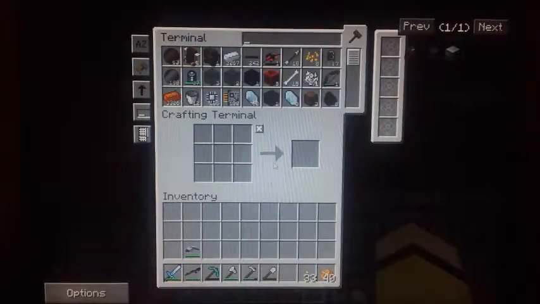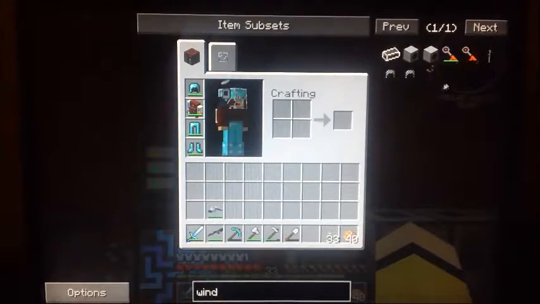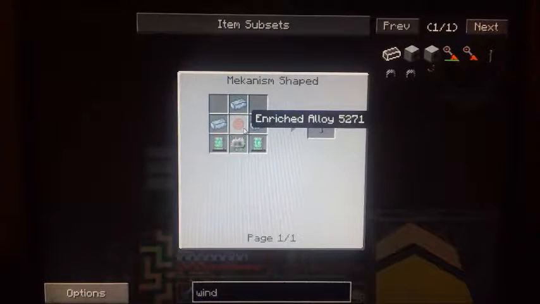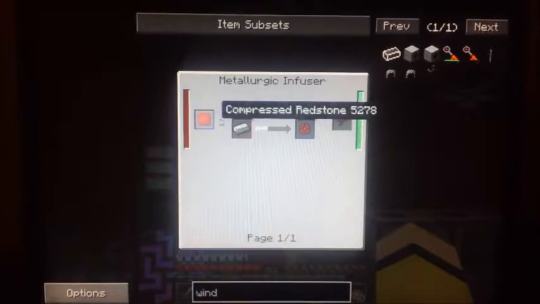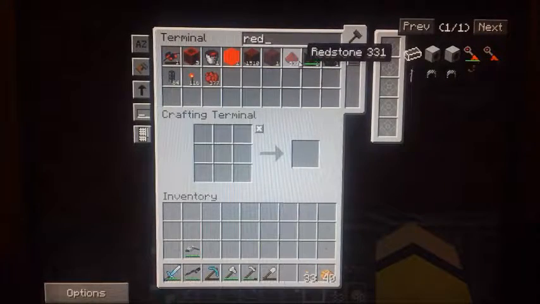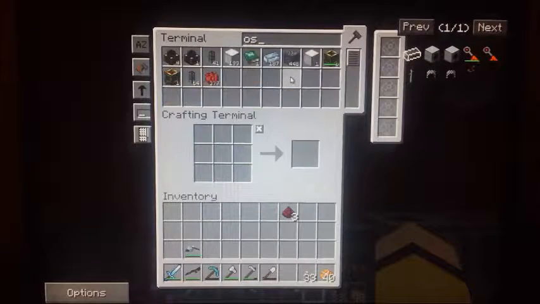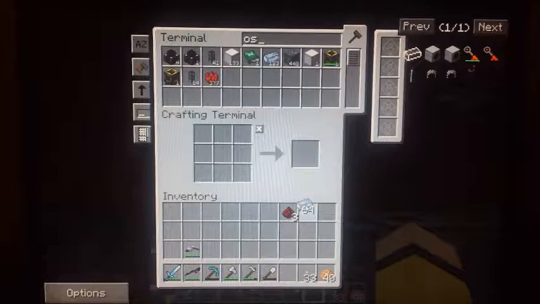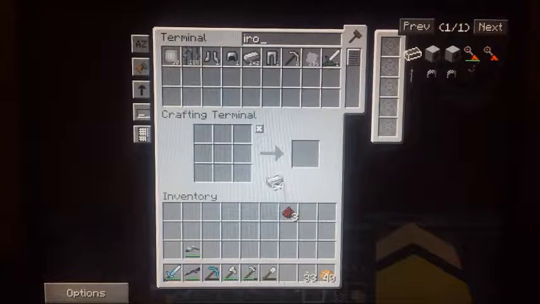Wind generators. Okay, wind generators. I need wind generators. Enriched alloy. I need iron and a redstone. Redstone, redstone. That's three of you, and then osmium, I think it was. No, iron, I think. Iron? Maybe. I don't know.